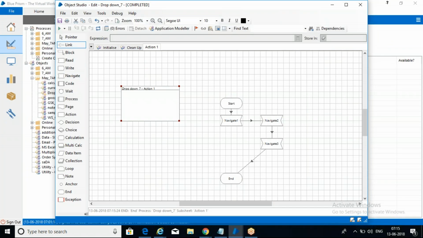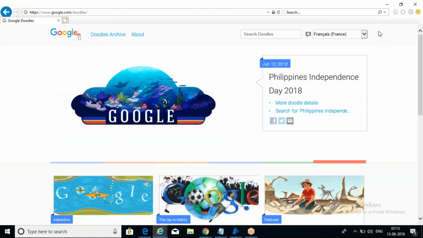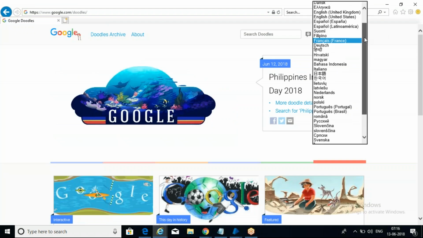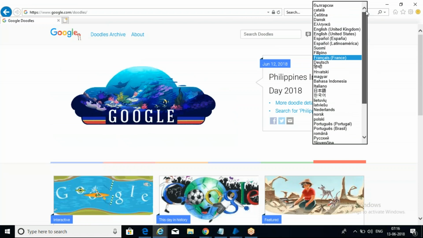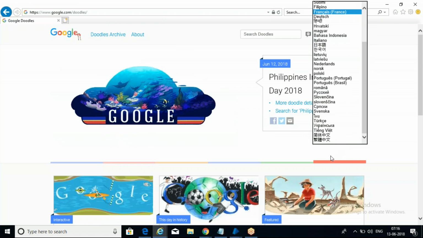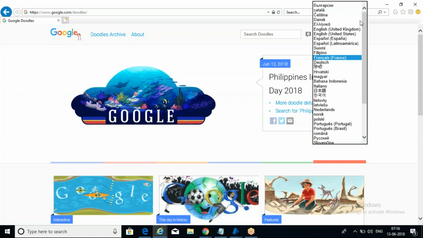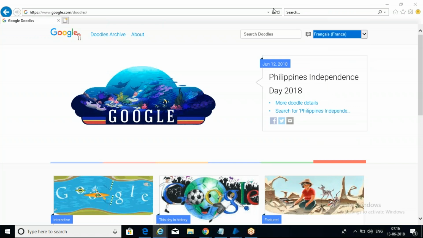In interviews sometimes they will ask, okay, if you are going to pick one thing, we will use select item. For example, there is a question like this: from this drop down, I want to know how many values we have in this drop down list. I want to pick all the list from the drop down list. It means how many languages we have, everything we need in a separate collection.